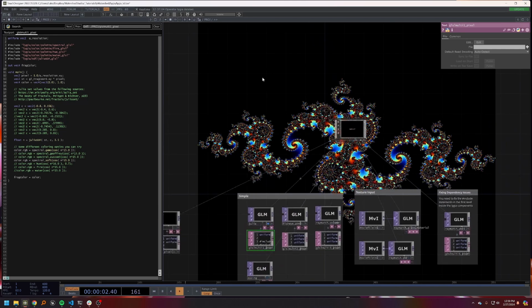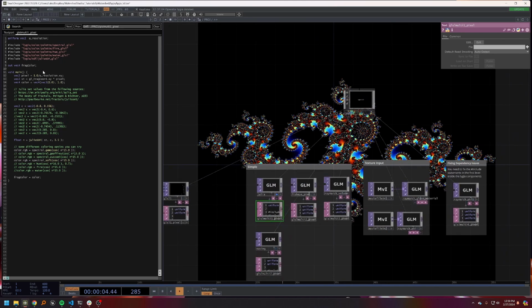We have this entire Julia fractal, and really all of the heavy lifting is coming from just a single function that is being included from the Lygia SDF.